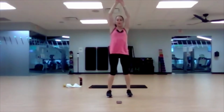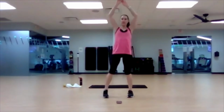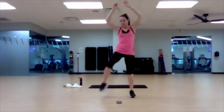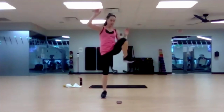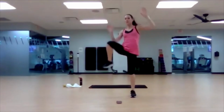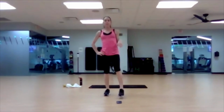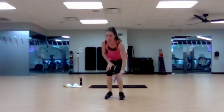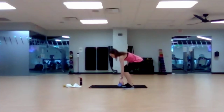Crunch. Crunch. 5, 4, 3, 2, and 1. All right. If you have to head out, head out. About a 4-minute cool down stretch for some regeneration. Definitely want to reverse all those pillar moves and movement exercises we did before.